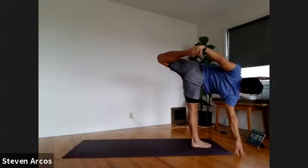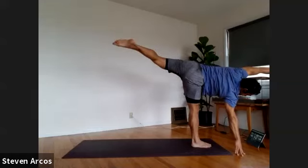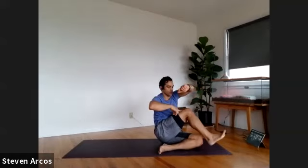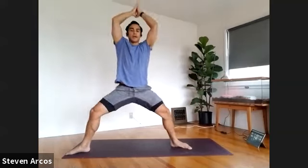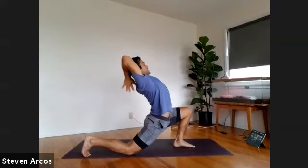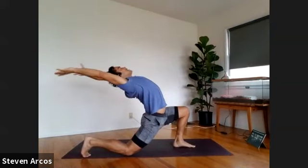Lift your left hip more, keep going — that's it. When you're ready, release the bind if you have it, and we're going to start to take the left hip back down to the ground, outside of the right ankle — try not to use your hands to land. Turn back to the long edge of the mat, take the right foot towards the back of the mat. Place your left foot down, get ready for skandasana — lean forward, lift your hips up, rise all the way up. Heels in, toes out, squat, get low. Spin your back knee — right knee down, arms up — anjaneyasana, stretch up, reach back to your fingertips. Bring your thumbs to the back of the neck, squeeze your elbows in. Press through your feet, extend through your arms, reach back to your fingertips. Hands come down, take it back — chaturanga. Cobra pose. Downward facing dog.